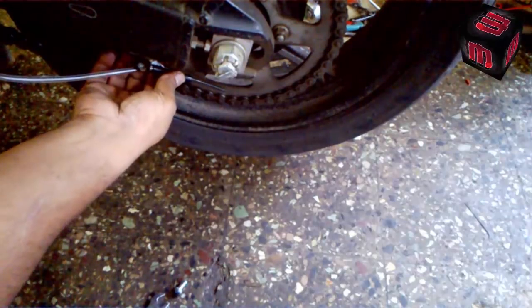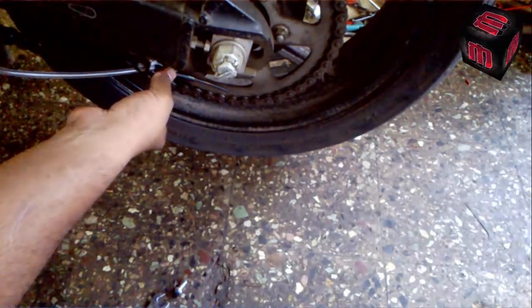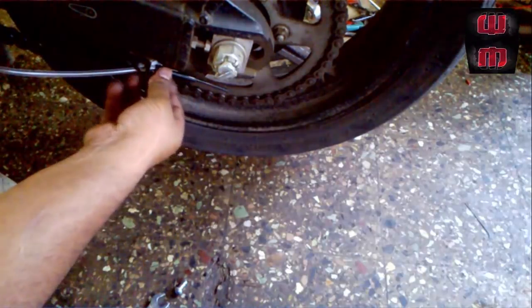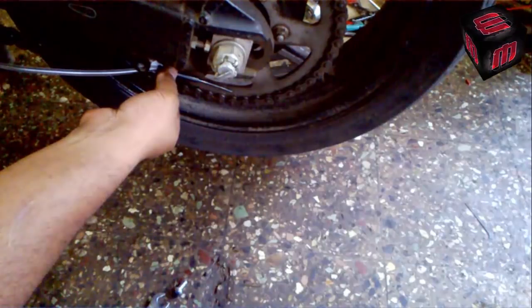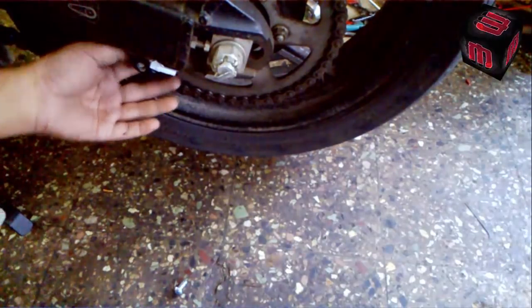It should drop on the sprocket kit properly — just keep it in slight touch condition. Whatever the excessive part is, it's going to touch and just scrape. If you keep it a little bit away, you are not sure whether the lubing is going to happen or not. So this is how we will be fitting this chain lube unit. The feeder is done and I'm sure about the unit, so now we will fix it up with the help of thread lock.